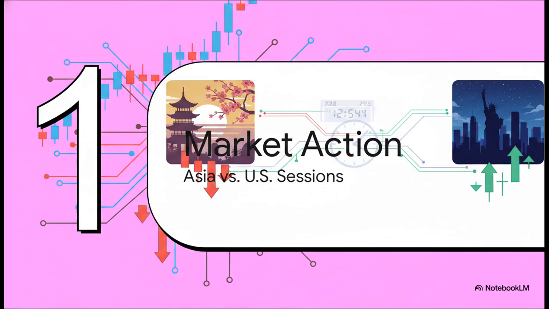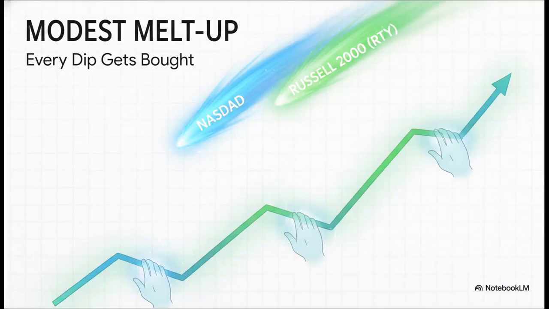Section 1, Market Action Overview. We're going to look at the game logic behind this pattern of Asia session pressure and then the U.S. session reversal we've been seeing. So, what we're seeing in the market right now is something the source document calls game-driven resilience. It's this interesting cycle: negative headlines pop up during the Asian session, pushing futures down, but then boom, positive news hits after the U.S. open and everything reverses. Now let's look at the core observations from the tape.